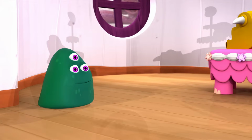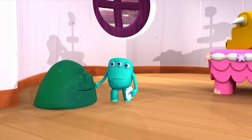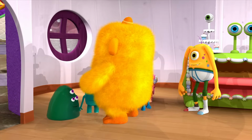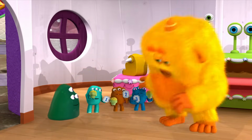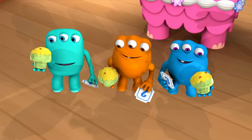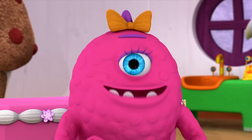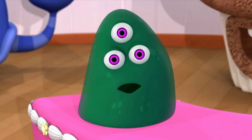Oh, I'll help. Okay. Little monsters, time to line up. Here's number one, and here's number two, and this one's number three. Okay, one for you, number one. Oh, then one for you, number two, and finally, one for you, number three. We love slimy, grimy monster muffins! Yum! Phew! We got Miss Merkley's Monster Muffin Shop all unmuddled and made the monster muffins. And we did it by knowing all about order.